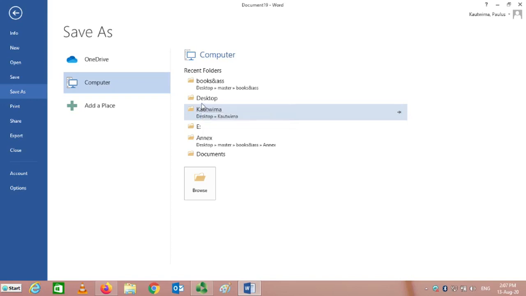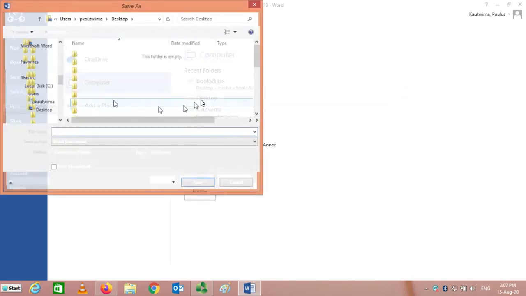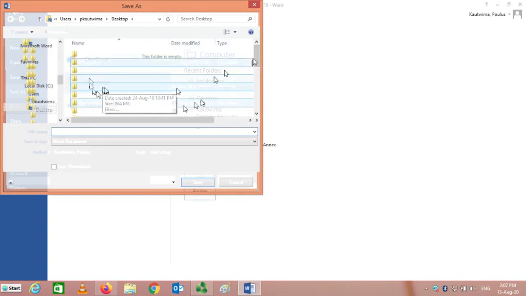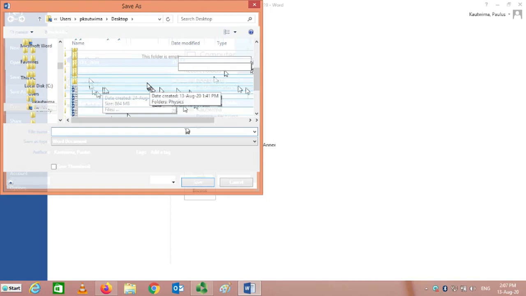So how do I do that? Well, I come up here, I click on the desktop, and then the desktop will give me all the folders that are there. I'm going to look for that particular folder, which is the one I'm looking for. Where is it? Okay, it's here, called Unum Stuff. So I open that folder. I click on it and open that folder.